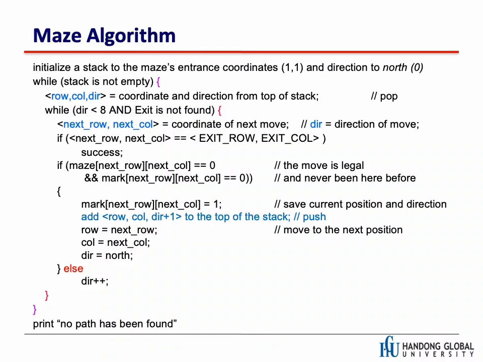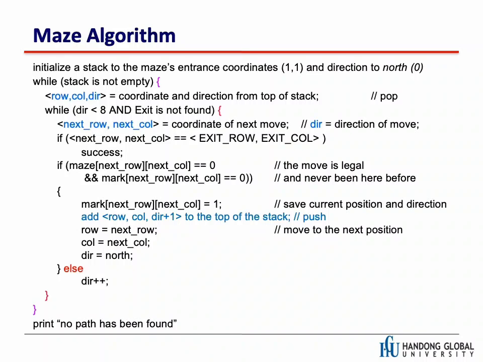Maybe this option is not a legal movement, but it's okay, because we will check that later. In this implementation, we don't check whether that alternative is a legal option or not. We just push that option into the stack. And then we actually move to the next position: we replace row with next row, and col with next col. Whenever we move to the next position, dir is set to 0. So dir will point to the north all the time. Whenever we move, it starts from north.